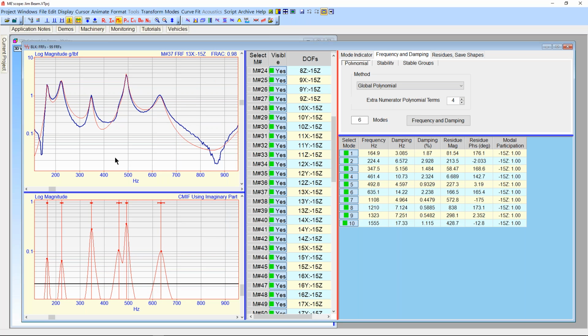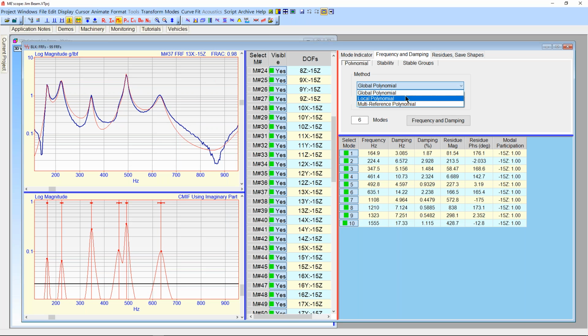So if I were simply counting the peaks in that measurement, I would have missed that mode. But the mode indicator does a good job of finding the peaks by looking at all the measurements.